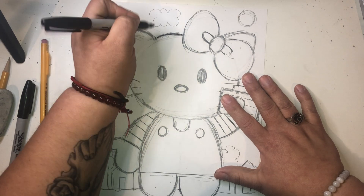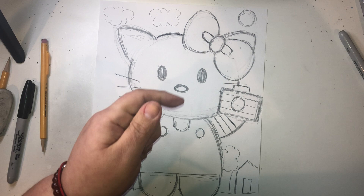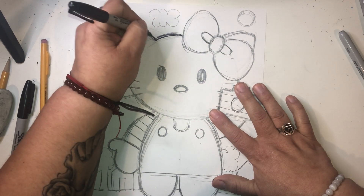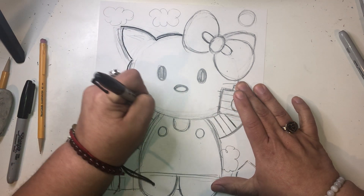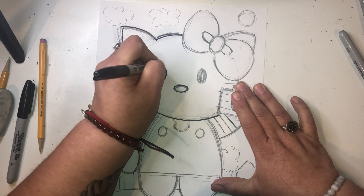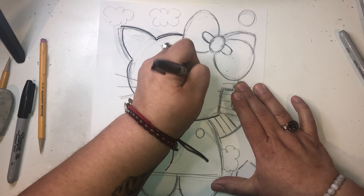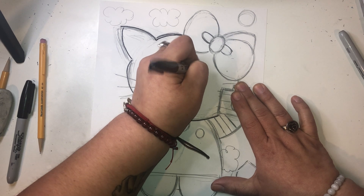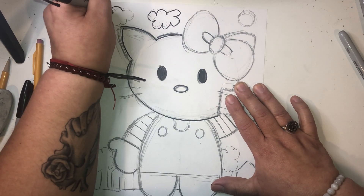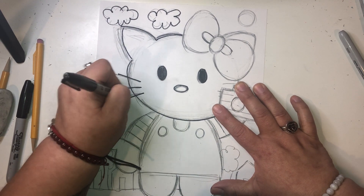So here I go. I have my Sharpie. My Sharpie seems to be dying rather quickly, so I'm going to use another Sharpie. Here we go. So I'm going to outline everything with Sharpie, re-outline everything, so then that way it's nice and crisp. I'm going to go pretty fast with this right now — just going to re-outline all my pencil lines. And I can change it up however I need to.